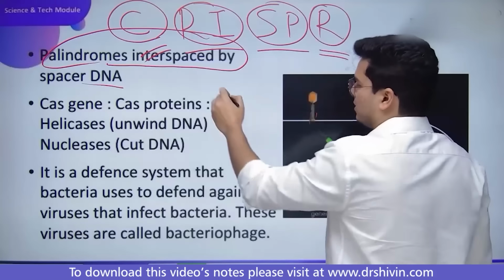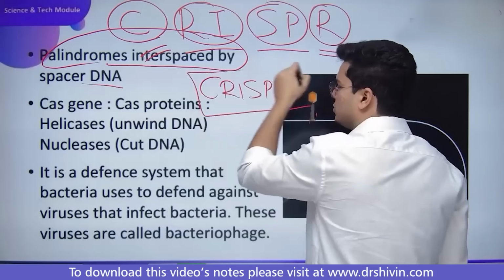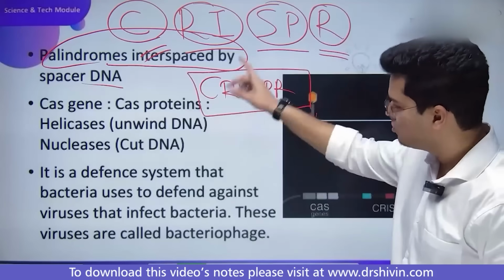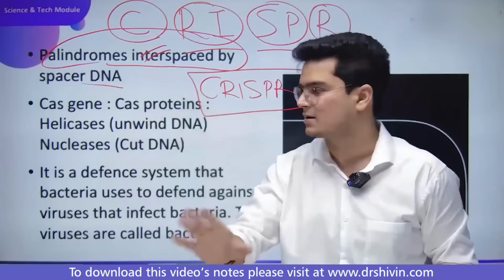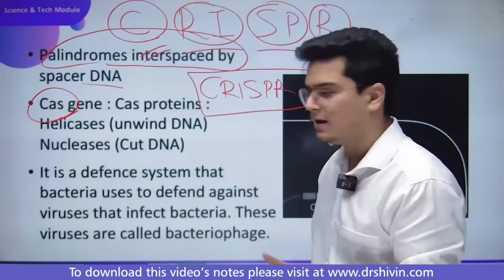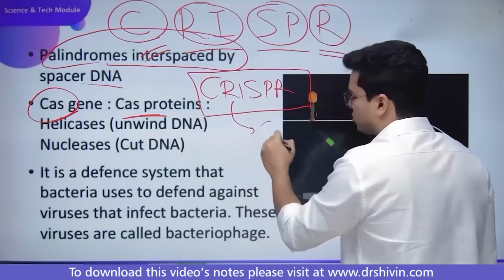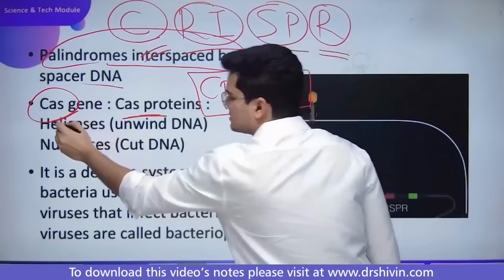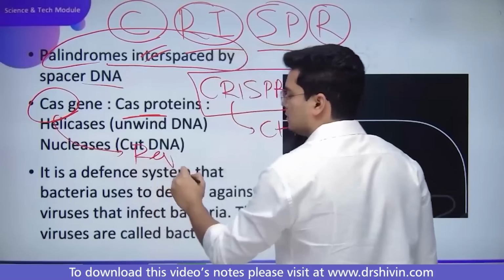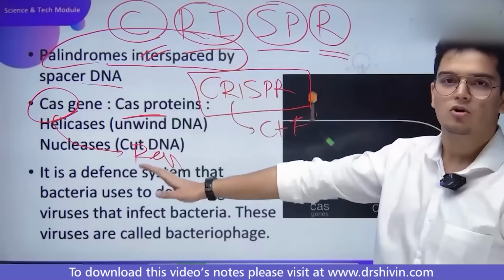जो CRISPR है, its main job is to do the find function. It has to find where the DNA has to be cut. The Cas gene or the CRISPR associated protein 9 has to cut. So this is the control F and this is the replace. Okay, Cas gene is the replace, CRISPR is the control F.